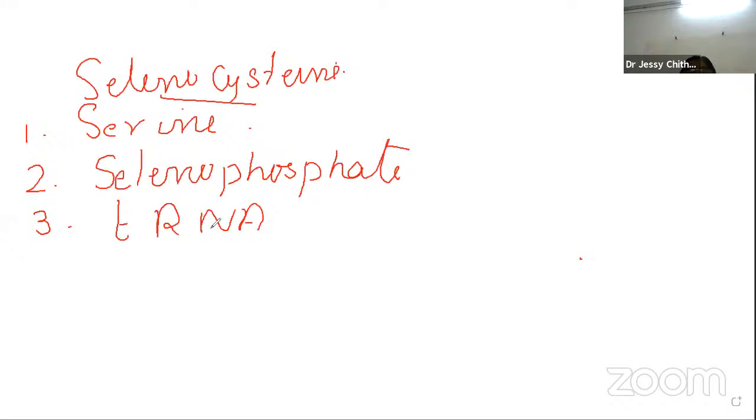In the protein synthetic pathway, there is no specific codon for the formation of selenocysteine. What is the UGA codon? Normally the UGA codon is a stop codon. But in selenocysteine formation, it acts as a codon for the synthesis of selenocysteine. Understand? There is no specific codon for selenocysteine formation, but there is a specific tRNA for it. The tRNA will carry serine to the active site, and this serine is converted to selenocysteine by a specific insertion element, that is the selenocysteine insertion element. This is the major reaction of how selenocysteine is formed.